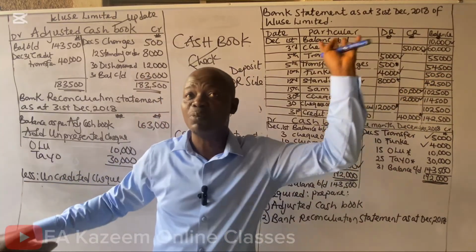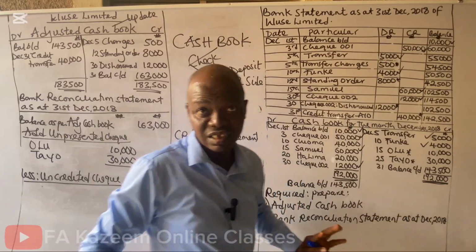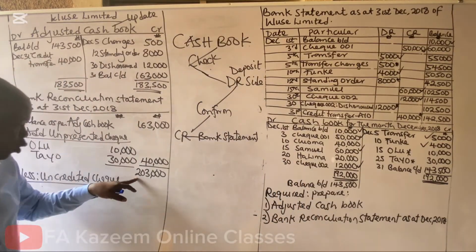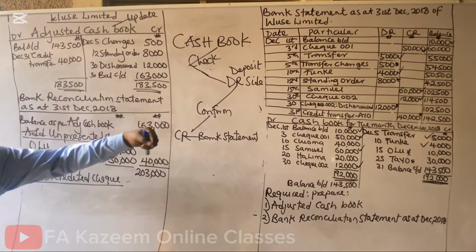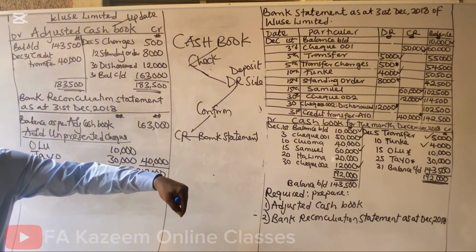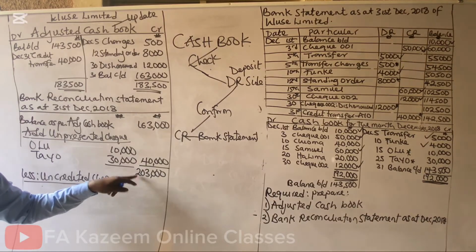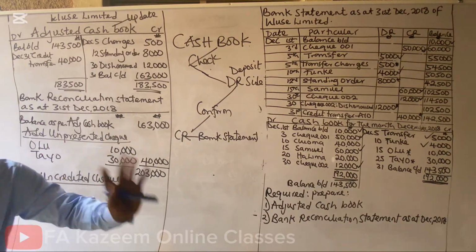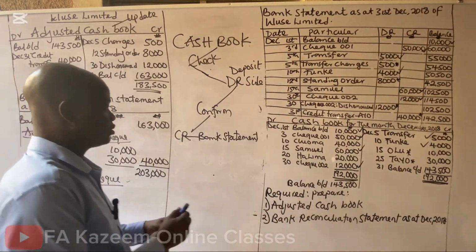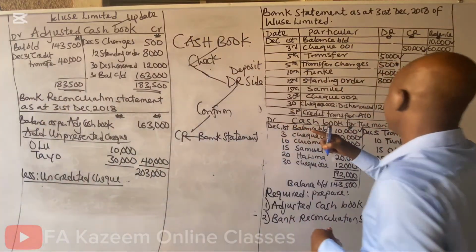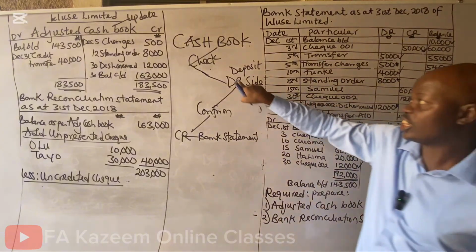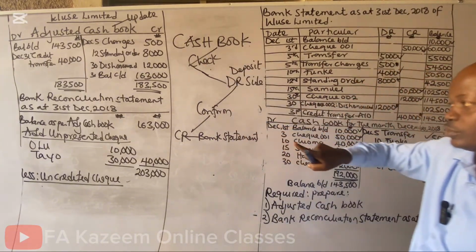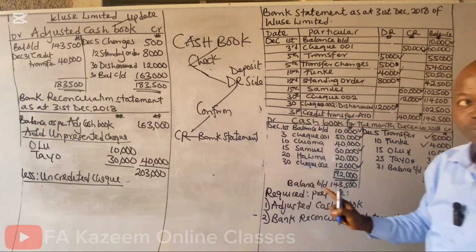Less it means you cancel that money out of your account. It means out of the whole money you have in the account now, which is 203,000, if there's some money that the bank has not recorded, you have to cancel it out of here to now know your original balance. How do we do that? Let's check all the debit side of our inflow in our cash book. Check the debit side of your cash book and confirm it here.